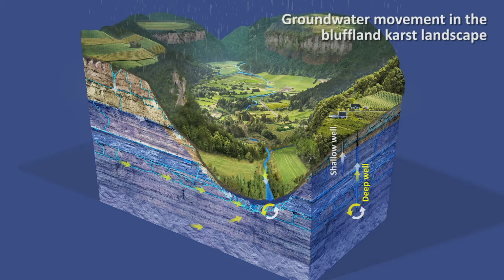The older groundwater is under pressure and is moving upward through the bedrock layers and moving towards the bottom of the valley and stream. Younger groundwater from the surface at the top of the bluff is also shown traveling down to the shale layer, where it begins to move horizontally toward the valley edge. Younger water is shown flowing upward through the shallow well, and a mixture of older and younger groundwater is shown moving up the deeper well below the shale layer.